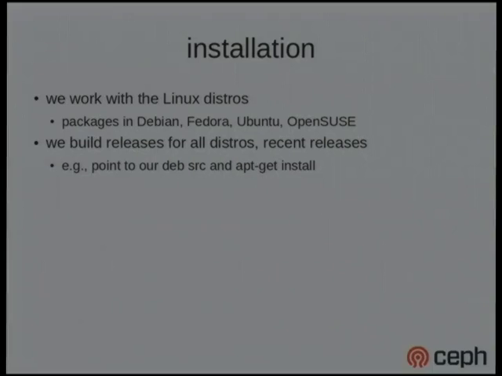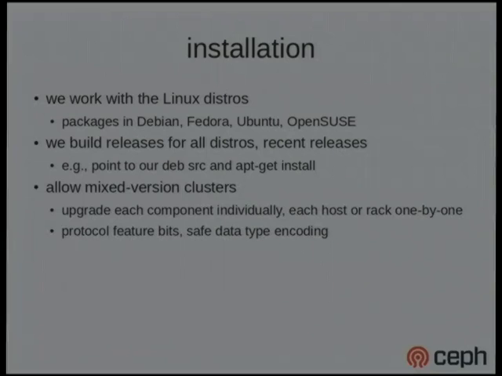There are a number of things that we do, and hope other projects do, to make this as painless as possible. The first step, obviously, is installation. No, actually, the first step is to deploy and rack your gear, but I'm not going to talk about that because I'm a software person. Presumably, somebody has trucked your machines in, racked them up and plugged them in. The first step after that is installing the software. So we do the basic things. We work with the upstream distros to get things integrated into Debian, Ubuntu, Fedora, OpenSUSE, all that good stuff. We also build all of our release packages for all these different distros so that you can always get the latest version. The distro stuff is always going to lag by several versions or half years or years, which can be problematic. So we want it to be as easy as configuring your system to go look at the upstream repo and do an apt-get, and you get all the software and you're done. But it's not always that simple.